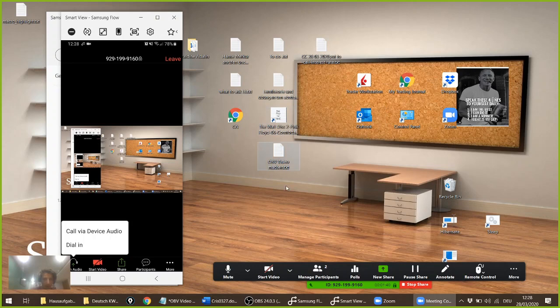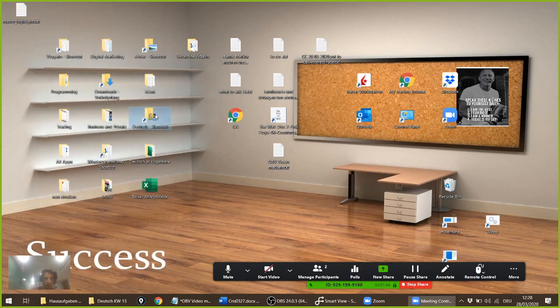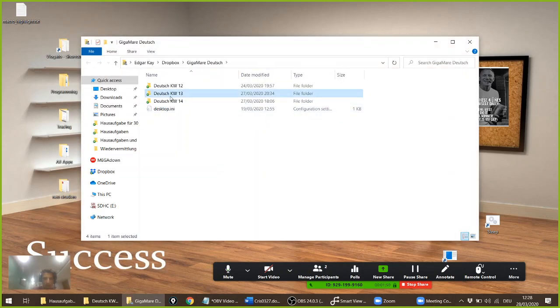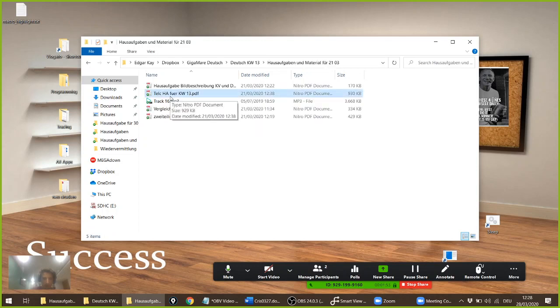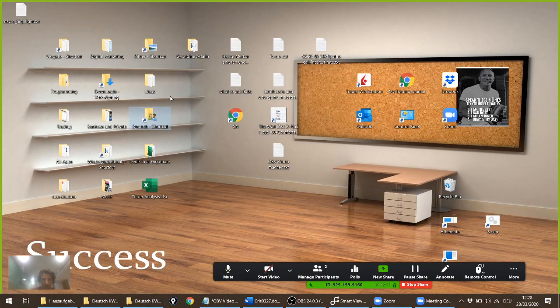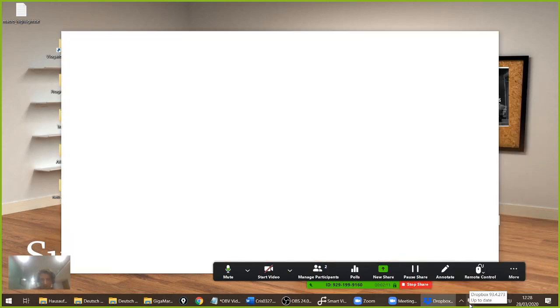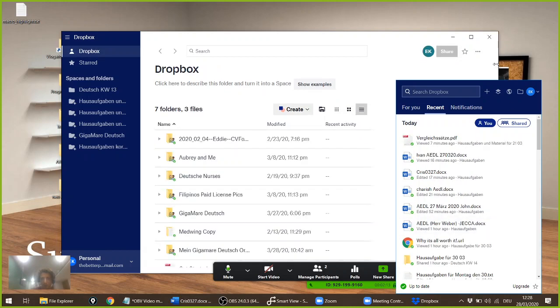handy. Alright, the next thing that I'm going to show you is Dropbox, because I organize everything I do on Dropbox. So for every week I have material that I teach and I upload it for them. I used Google Drive, but I think it's a little cumbersome, and I also love the extra feature that it is on your desktop. It looks just like the Windows file manager that you're used to, but you have to keep Dropbox in the background if you want it updated. That's an important thing to keep in mind.